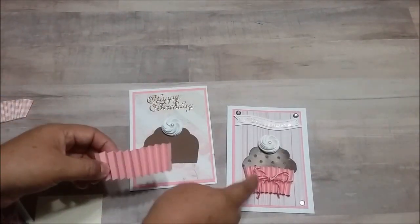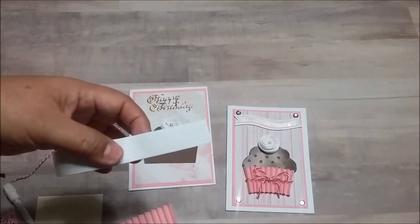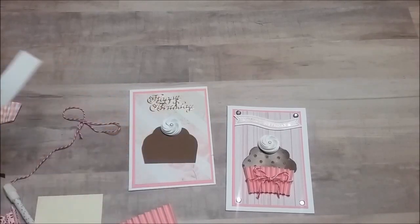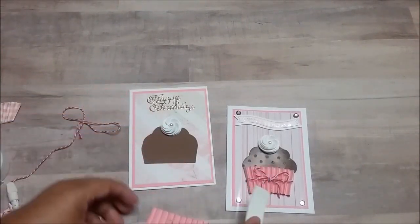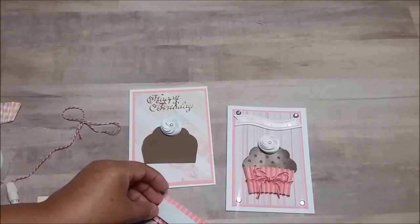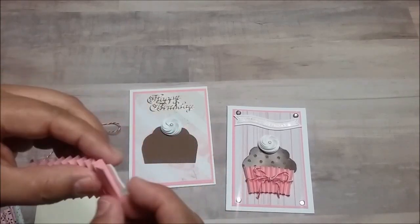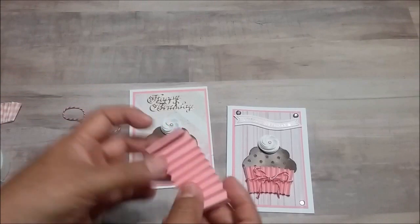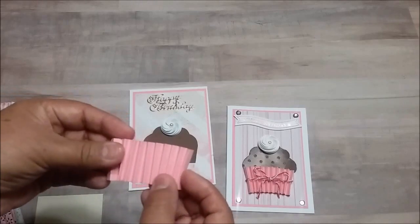Or you can do it this way with this paper, a piece of foam tape for the back. For example, you want something like this size, okay? Then you're going to put them a little bit closer. Just like this, see? And then you can just give the shape of the side.